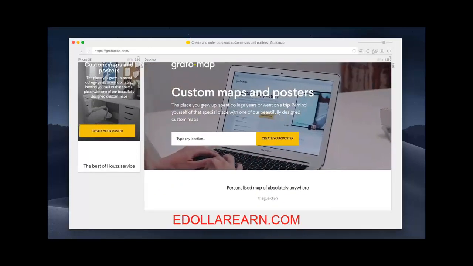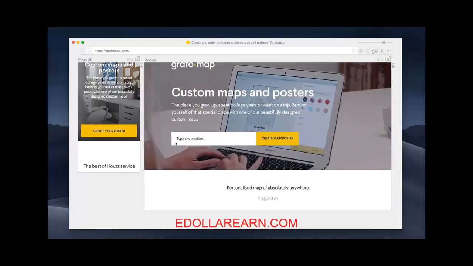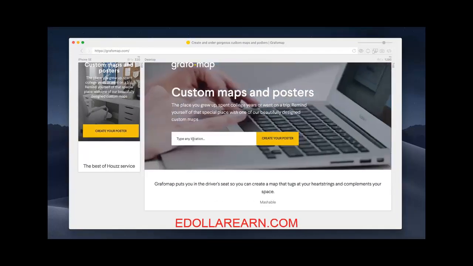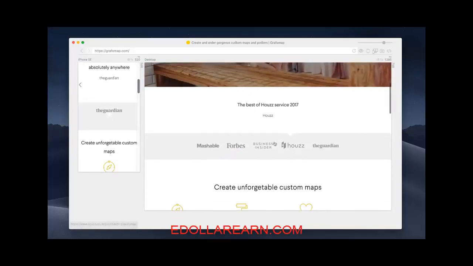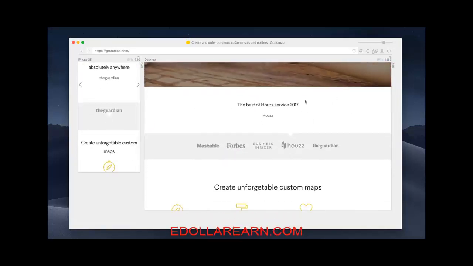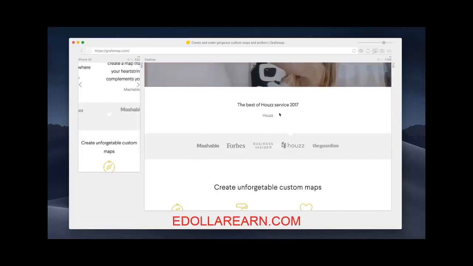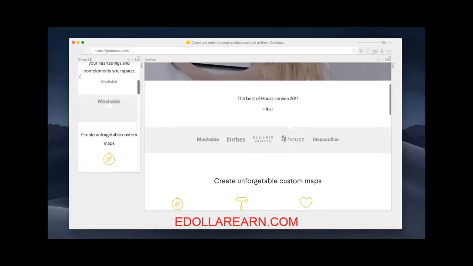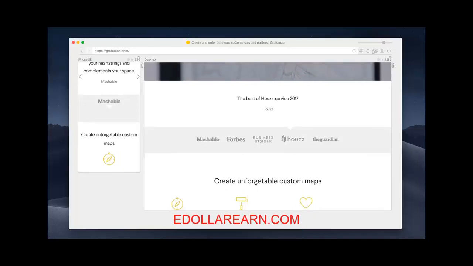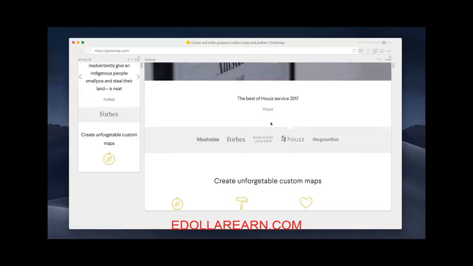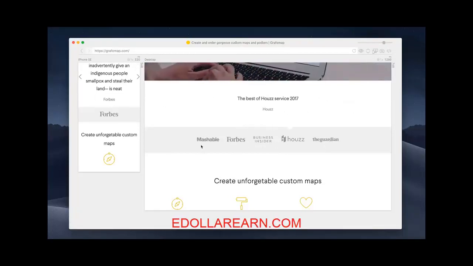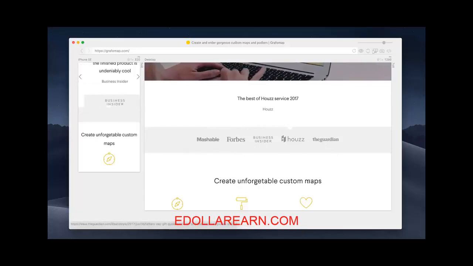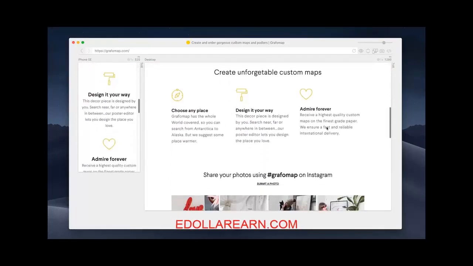So then the other thing that I really do like about this, though, is the simple call to action. Type in any location, create your poster, and we'll give it a test in just a minute. Another thing is they have this sliding section here. Again, not really a fan of the whole sliding type situation because it can create some confusion as people try to read it and it keeps scrolling. But you can see here they have some trust icons, very nice, simple, clean design.